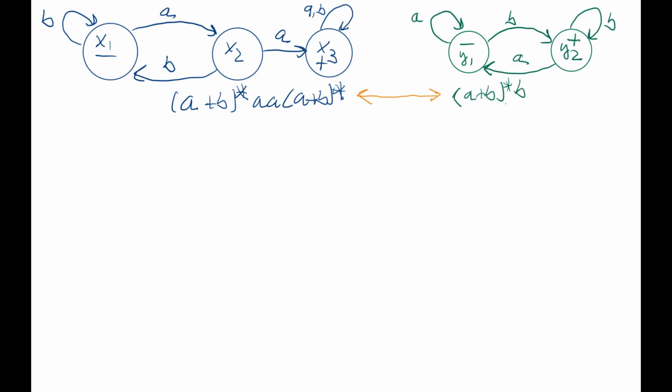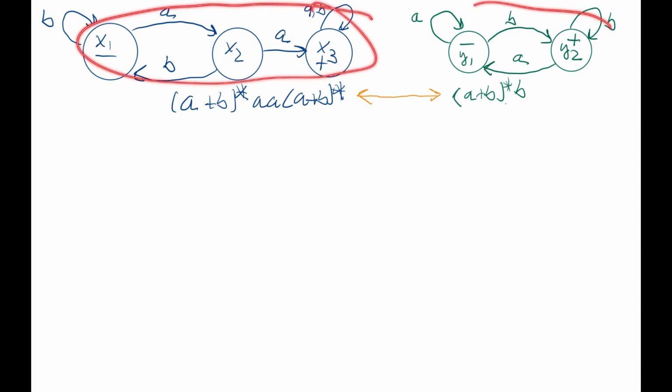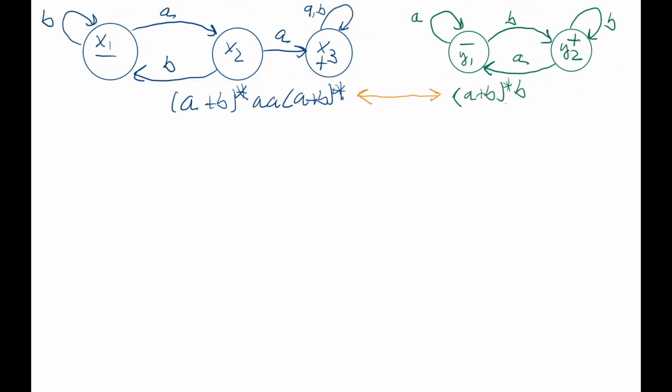So what we're going to do is we're going to take any two, now this can work for any two finite automata, and you can read about the step-by-step procedure in the book. I'm just going to do an example of how you'll actually do this. So we're going to take this finite automata and concatenate it to this one. Now just so you know, this finite automata accepts all words that have a double A in it. If we read two A's in a row, then we land in the final state.